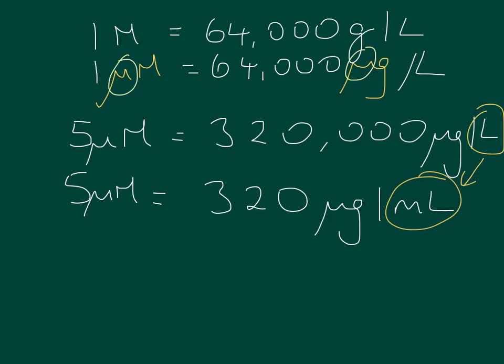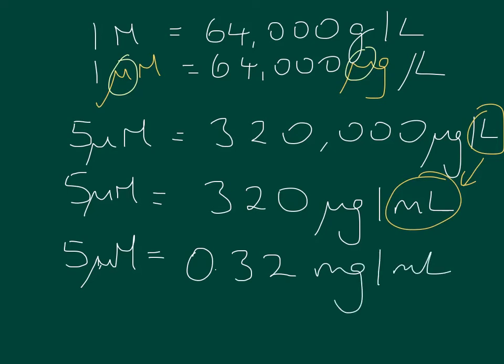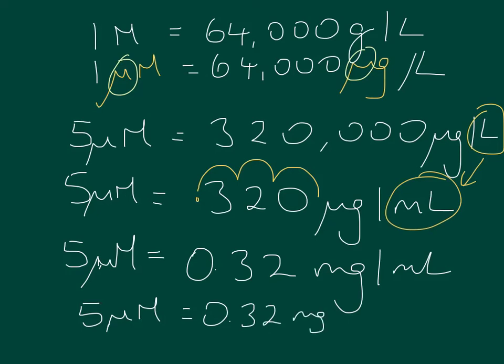So now the question asked for milligrams per mil. So 5 micromolar is equal to... milli now. So I want to get to milli, which is dividing by 1,000 again. So it's going to be 0.32 milligrams per mil. I'm just dividing by the 1,000 there to get the 0.32. So the answer is, the 5 micromolar of the hemoglobin will be equal to 0.32 milligrams per mil. So not only did we answer the question correctly, but we've also provided the correct units.